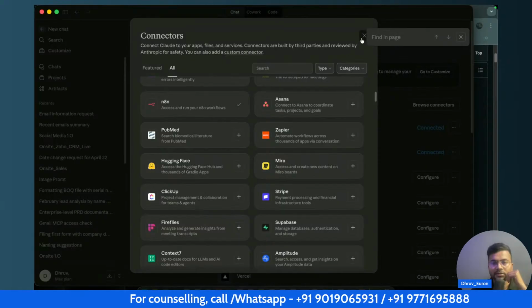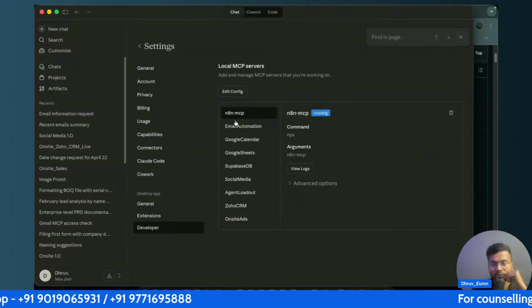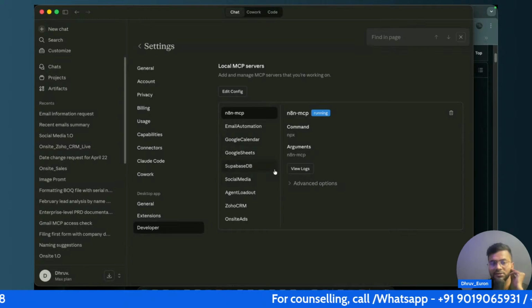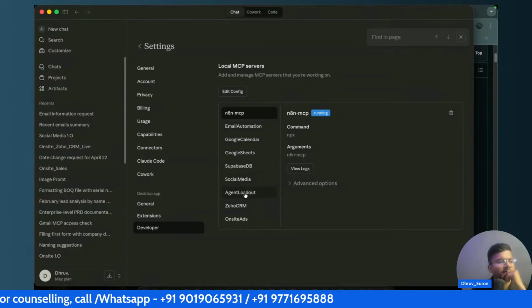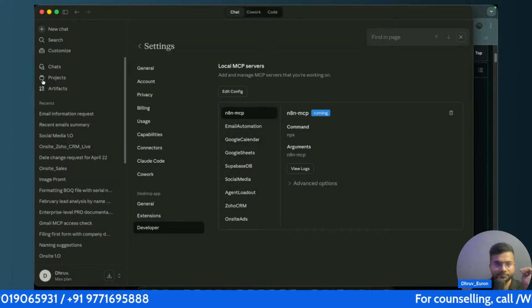And the second method is that you can add your own MCPs like I have added over here. So if I show you, you can see multiple MCPs are there: n8n MCP, email, Google Calendar, Google Sheet, Supabase, Super Social Media Agent, Zoho CRM. Ads is also there. So technically, I have connected with my Facebook ads as well. If you want to see that, that can also be done.